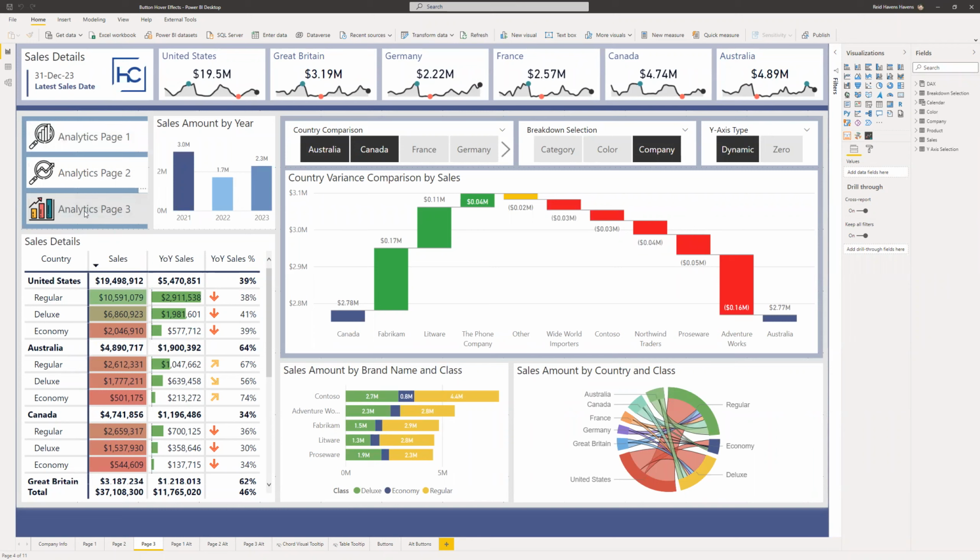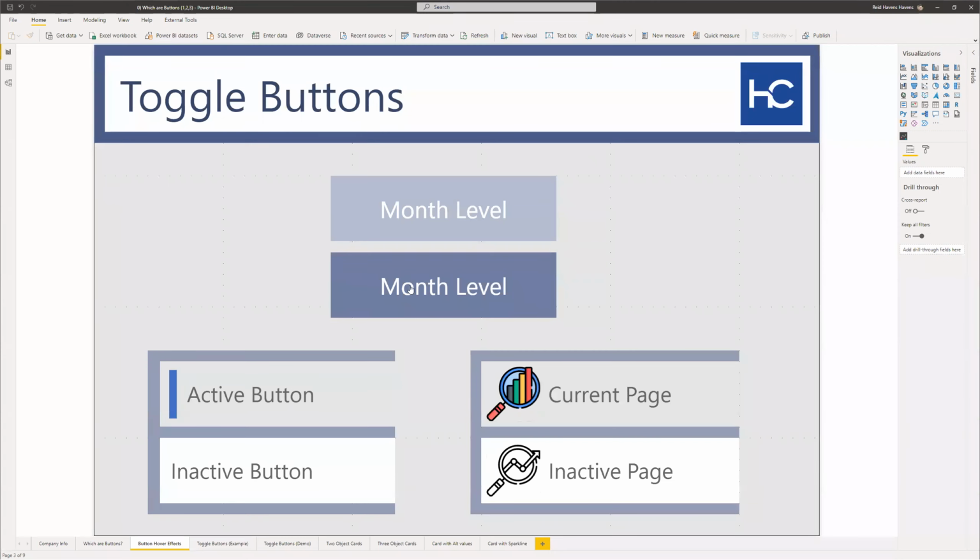I'm not going to go through the process of setting up the bookmarks because this is more about configuring the buttons themselves, but you can see the need for an active and inactive state. Rather than needing text to display somewhere on the page saying this button is active, the button itself, through its configuration, is telling you this has been activated, these can be clicked. So it's active page or active button, inactive buttons that can be toggled. Someday maybe you won't have to do the two versions, but that's been something we've needed to do for years. And that's why we have these two versions of it.